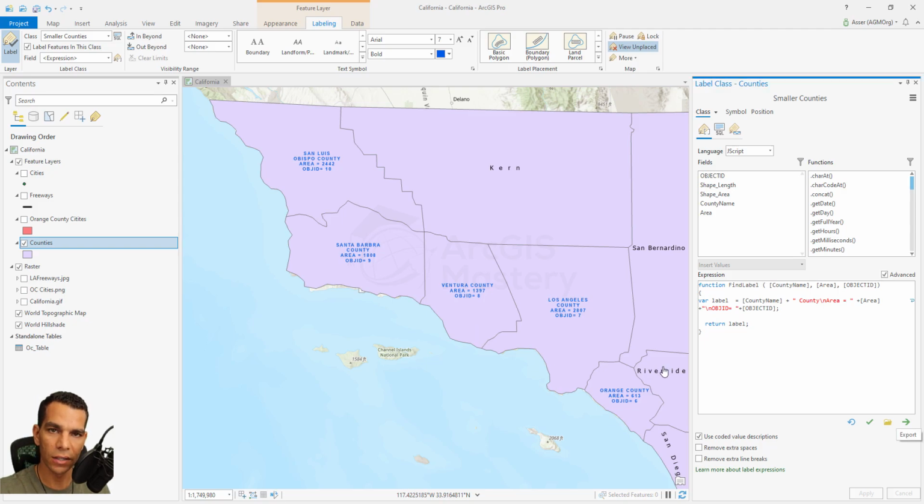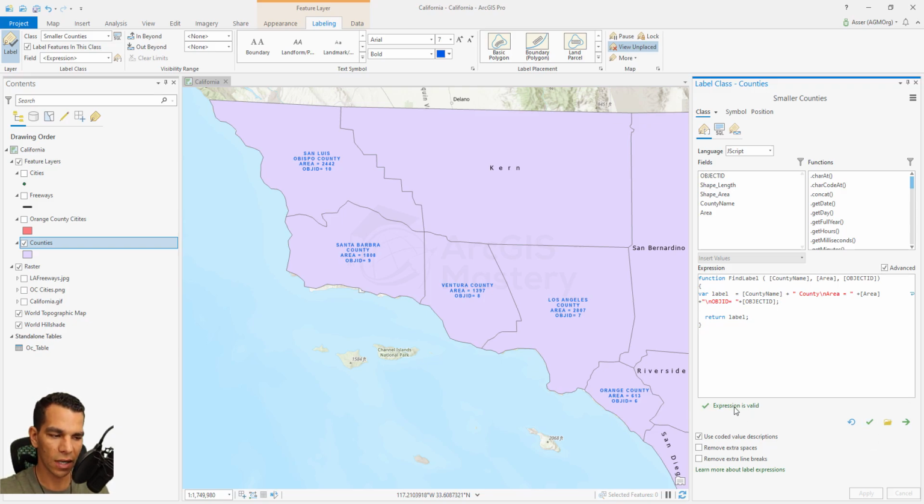And this file you can use to send it to anyone. They can import it here by clicking here and import, or at any other time you want to use the same expression you wrote, you can import it from here as well. And here you can validate, to make sure that your expression is valid. If there are any errors, before you click apply, it will show up right here and tell you that there's an error that you need to fix. And here you can apply, for example, remove extra spaces or remove extra line breakers.